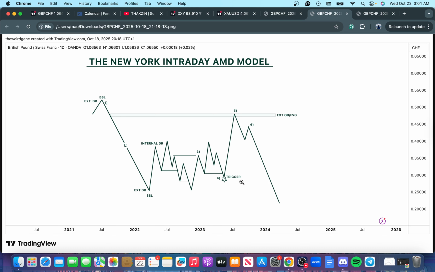So again, the one thing I want you to fully understand with this kind of model is I don't want you to expect this model to form every single day, right? Which is why there's going to be multiple models, right? This is not a kind of model that forms every single day. This is a kind of model that forms once in a while. If this is something that fits your personality profile, then this would be something you have to back test and get data on, right? So you need to have data on any of the models I am sharing with you, right? You need to do your own back testing sessions and have data on them.